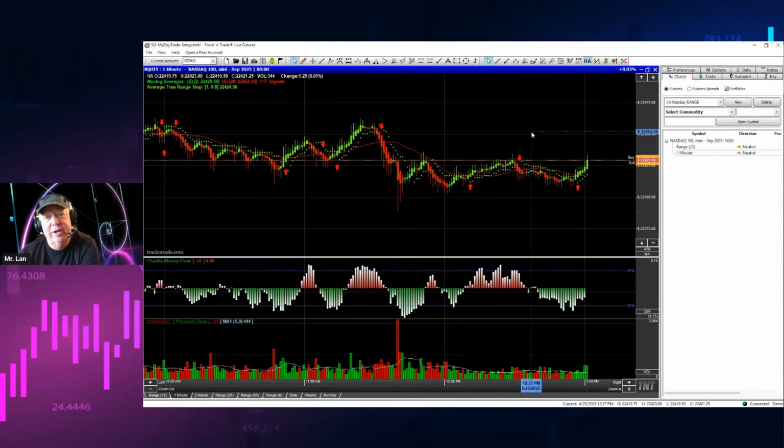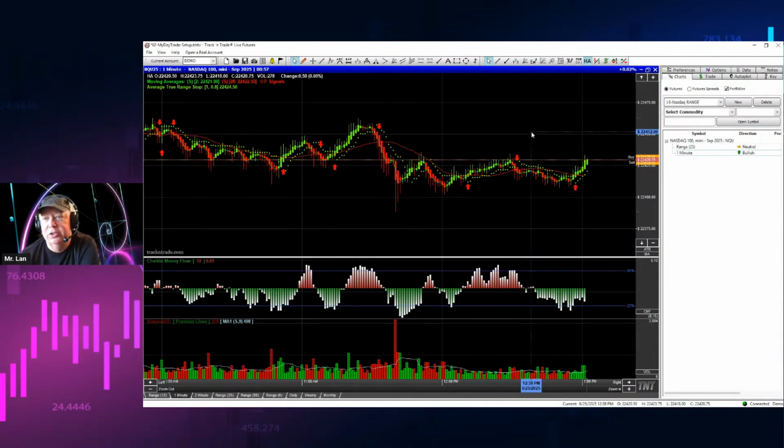there are no pattern day trading rules. You don't have to have $25,000 in your account to trade. And of course, we always say $25,000, but you have to have actually more than that, because if you go one penny underneath, you're in trouble. So don't try and day trade the QQQ if you have less than something like, oh, I don't know, $30,000 in your account, maybe. Give yourself that little $5,000 buffer. But in the futures market over in Chicago, you don't need that.